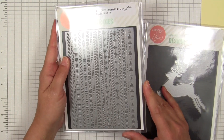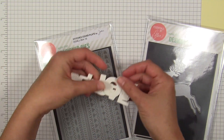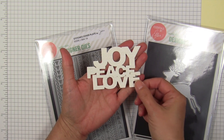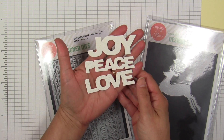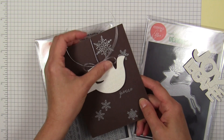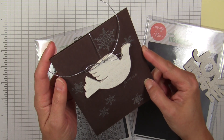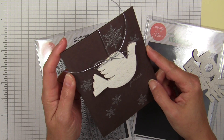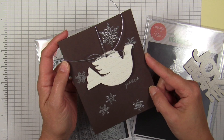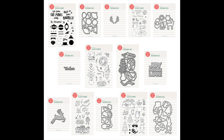It's called the Stitches Cover Plate, and it does not have any cutting lines along the outer edges — only cutting lines for the stitch patterns. You can use this die on your card front directly to emboss or die cut those stitching patterns right into the card front without worrying it will cut away the front of your card. You can also embed the pattern into cardstock and then die cut shapes from the resulting patterned cardstock, like I did with the holiday words and the Scandinavian dove. I die cut that shape a couple times from chipboard and glued it all together to create a thick chipboard embellishment you could use as an ornament and detach from the card.